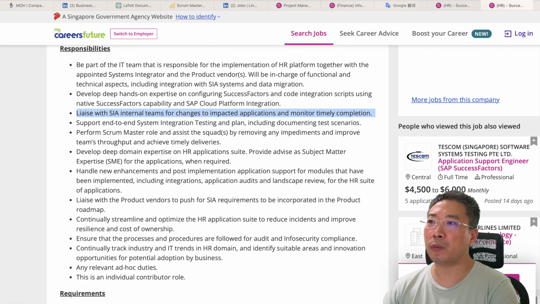Support end-to-end system integration testing and plan, including documenting test scenarios.